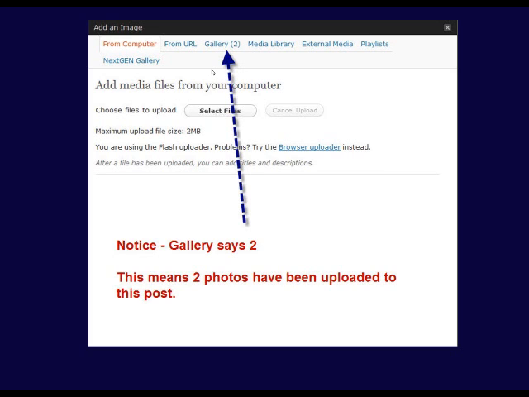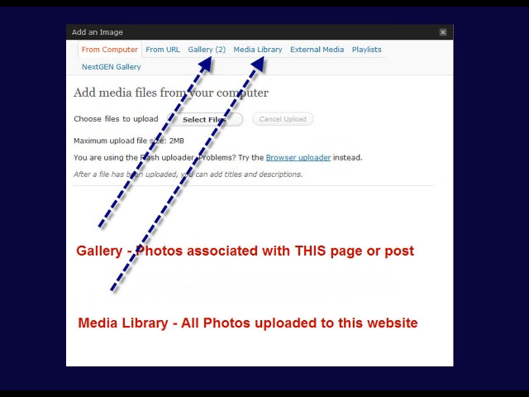So if there's only 3 pictures that you want displayed on this post or page, this gallery number should say 3. If it says more than that, then you have duplicates. But also by clicking on that gallery tab, you can see the pictures. It'll bring up a list of the pictures that are uploaded to that post and show you which ones are associated with that post, so you can delete them or add more or change it how you need to.